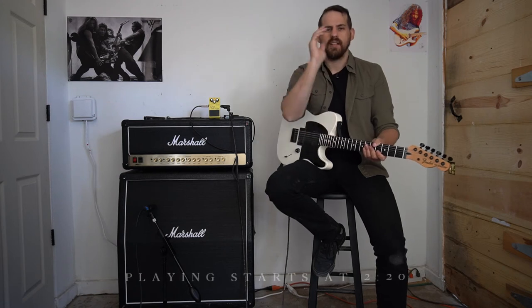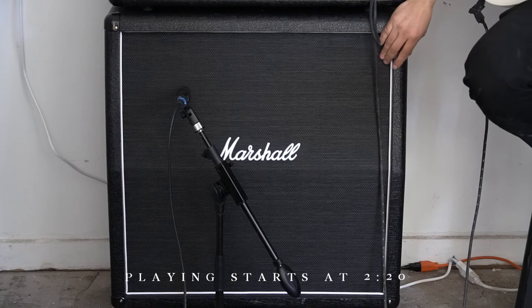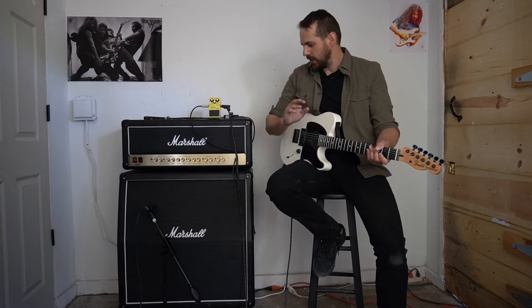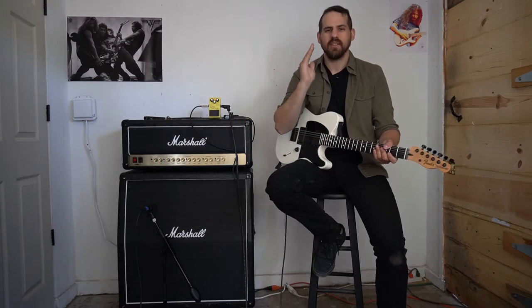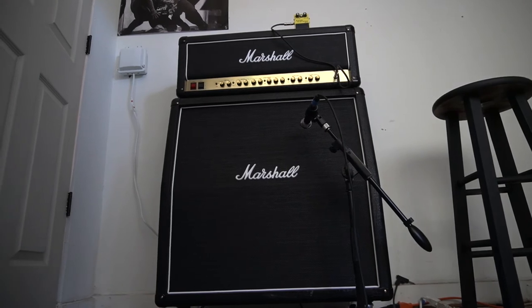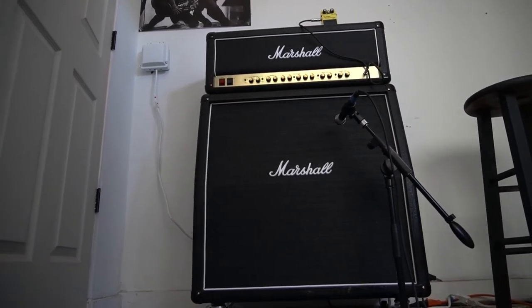What is up? Today we have the Marshall MX412AR down here, this cab, and it sounds great. It is an awesome modern Marshall cab, and this thing does all of the modern sounds as well as everything from the past. This thing comes loaded with Celestion G12 E60 speakers, and these speakers do really well for covering the vast majority of past Marshall sounds.